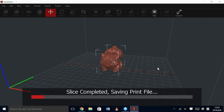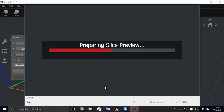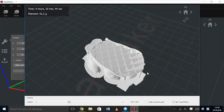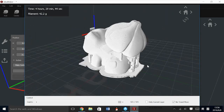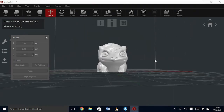Once again, we have sliced the model with single extrusion in mind, just as the first slice. With single extrusion only and support with raft, our time is 4.5 hours. The wipe wall has been turned off because there's only one extruder active. All supports and all rafts are now left only.